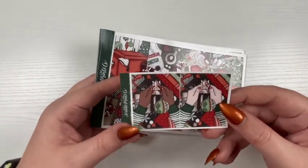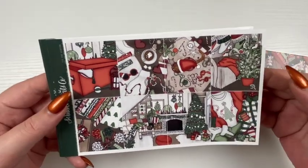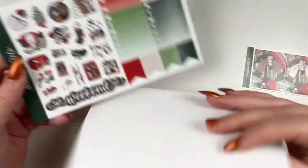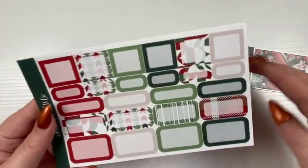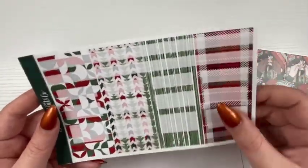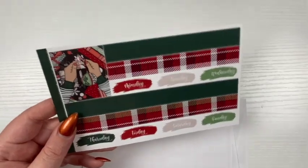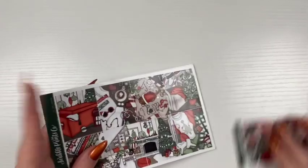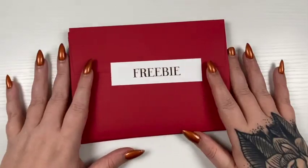And then I picked up this kit — I always get the ultimate kits. It did come with a freebie with extra skin tones. The kit itself is called Tis the Season — I'm pretty sure this is exclusive art — and I am in love with this double box scene. There's another double box scene. I love the traditional Christmas colors of it. Love all these fun patterns, and then the bottom washi. I don't mind the colors for the date covers. I'm very excited to use this kit — I think I'll probably use it for the week of Christmas.